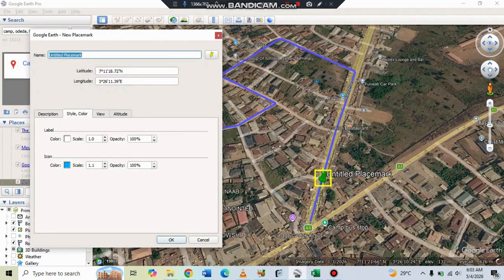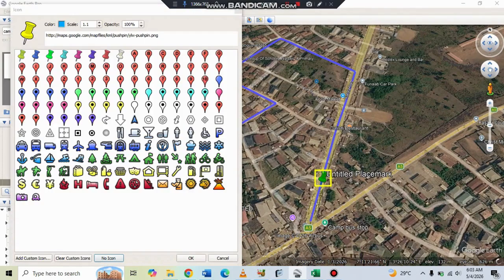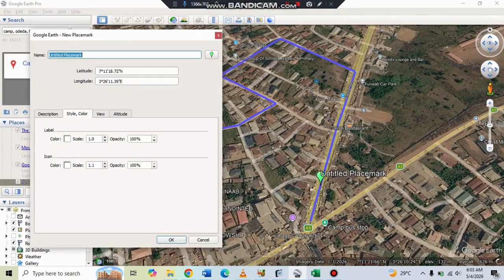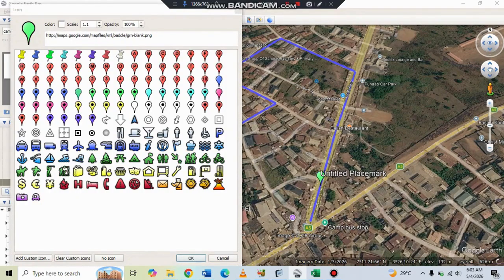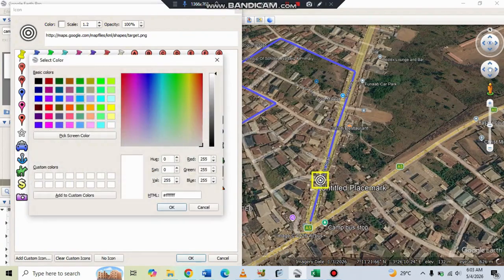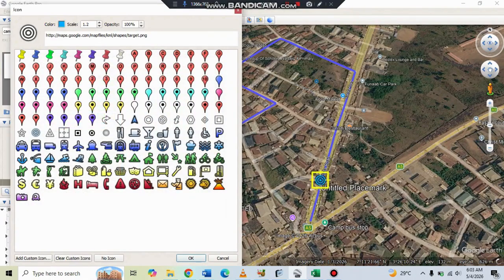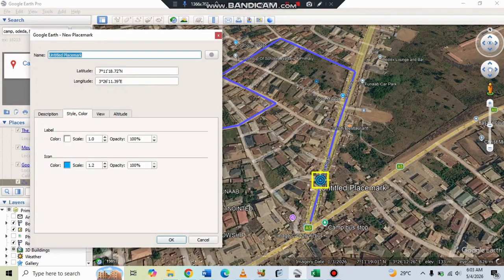I can also change the type of icon I'm using. I can decide to use this color or make it green, and I press OK. Or I can decide to use something that is circular. So we can go for something circular and introduce a color for it and make it blue, and I press OK. So that means I have my first point.